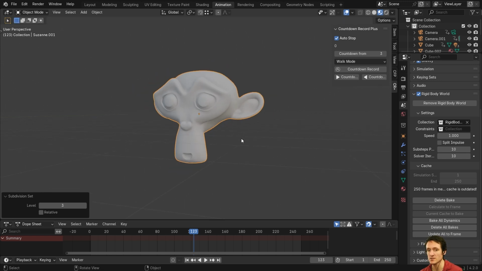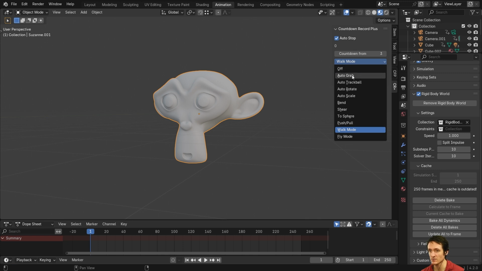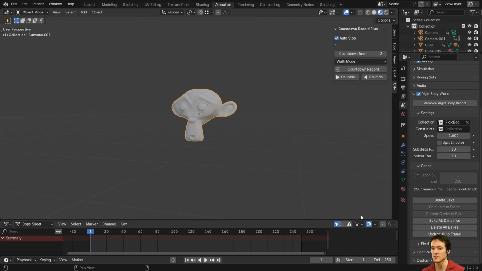But puppeteering is a very cool technique to use with this add-on. It helps tremendously because it prevents a lot of keyframe cleanup in the end. And it could very well give you the ideal concentration needed to get a great performance right out of the bag and minimally smooth your keyframes after the fact. So I very much appreciate having all these transforms ready to go, and the fact that it can auto stop at the end of your scene frame.